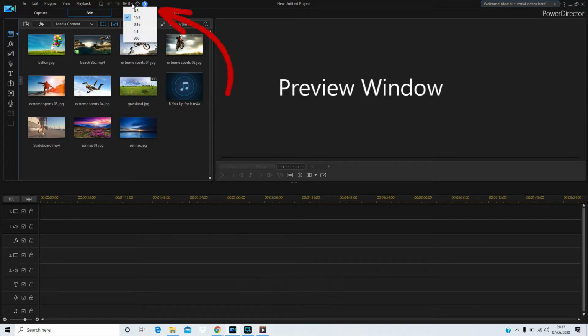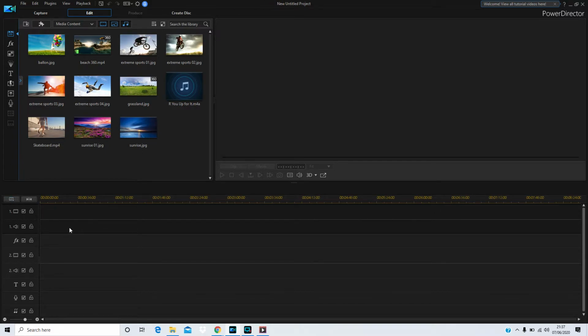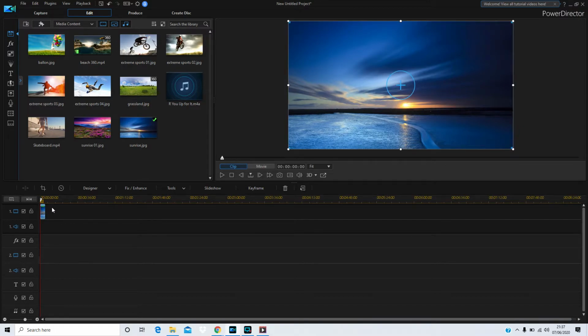The first thing you set here is the aspect ratio. If you click on the top, there you can choose your aspect ratio. Choose 16 by 9 if you are using it for YouTube. And this is the area where you will have your audio, video, and also the pictures, text, everything you want to add to your video. To add a video, very simply just click and drag any of the objects there and put it in a video track, and that will appear in the preview window on your right side.